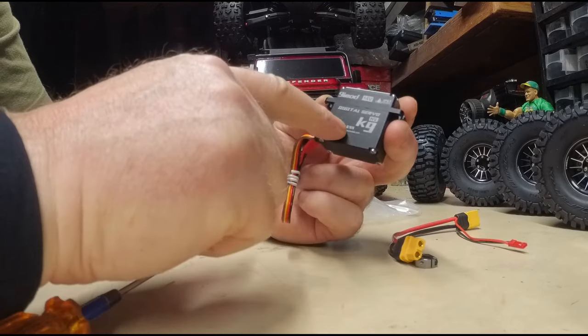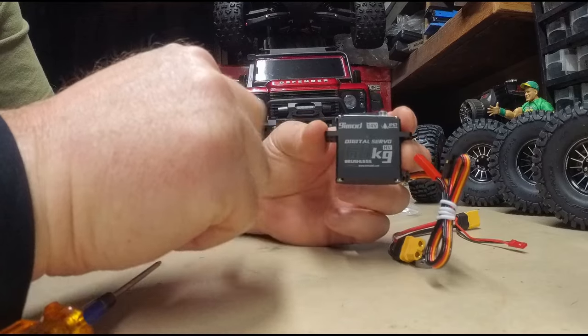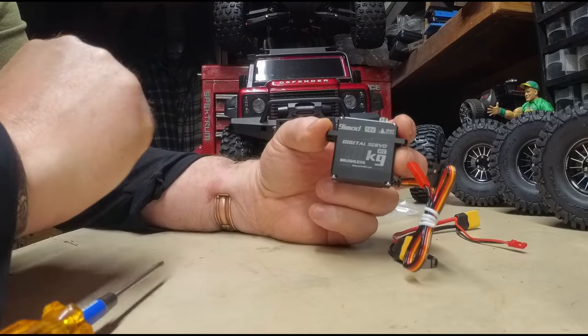It was 60 kg, so it was basically 60 some bucks after tax. They had a $15 off sale, so it's a pretty good price for that.